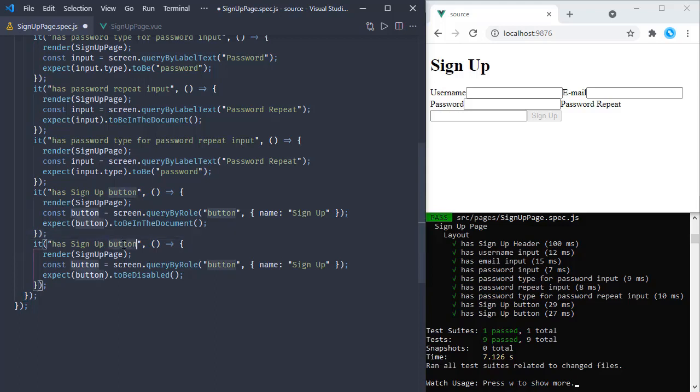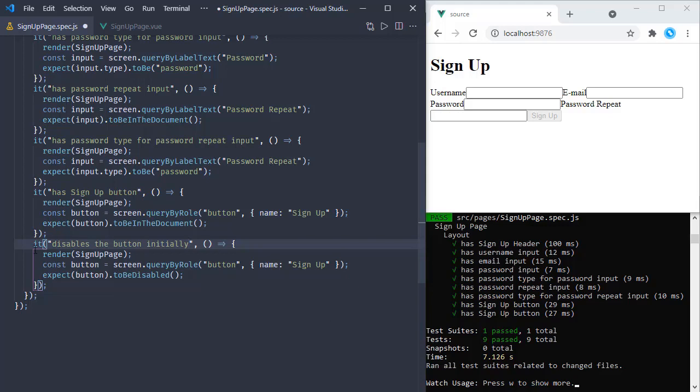By the way, let's fix this test description. Let's change it like this. It disables the button initially. And just by looking at the test output, we could find out what part is failing.